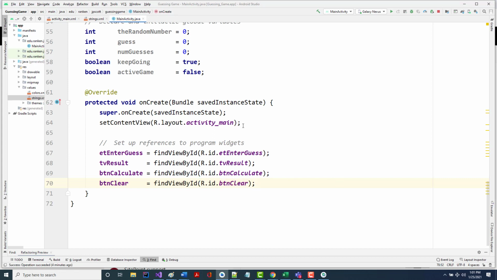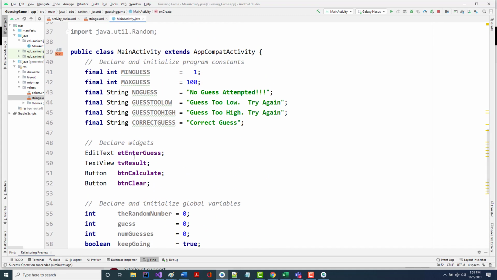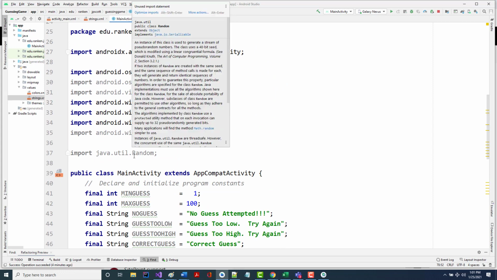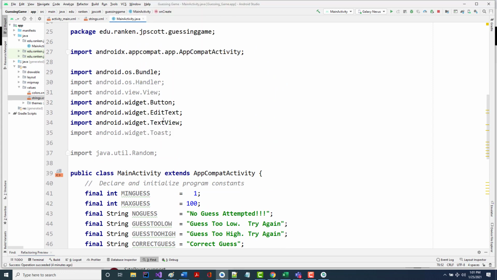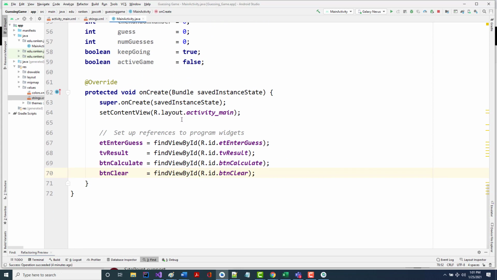So you'll notice I now have my references. These are all gray, whatever you call them, light purple. So are these. The other stuff, a lot of it is still, notice now Button, EditText, View, and TextView. See how they're not grayed anymore? All right. So that's what we've done so far.